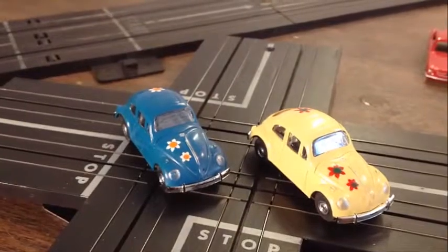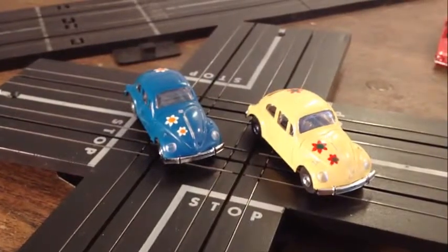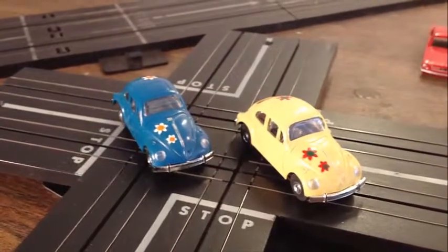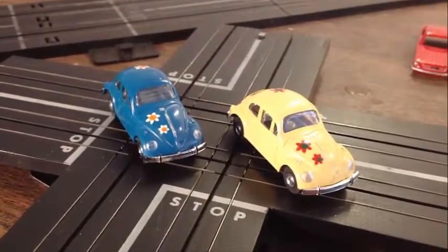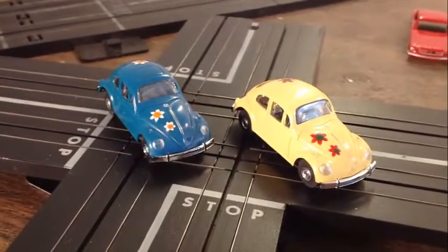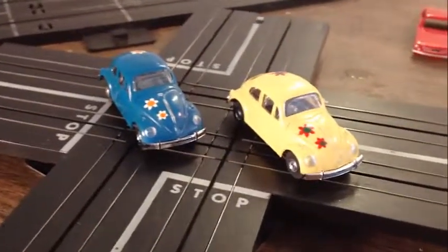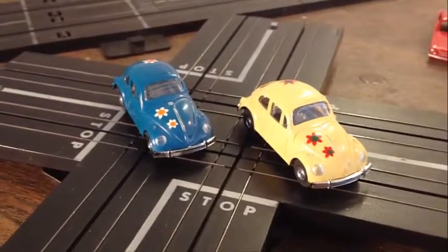So what I'm thinking about doing is getting one of the Airstream trailers and offering it with either one of the bugs. On eBay, when you tell somebody, hey, you get to pick one of these plus an Airstream trailer, let me know which one you want, it's kind of a fun auction for everybody. Let's say you like both pieces, but you really need a blue runner. Well, hey, you got one. Either way is fine. So it's just an idea for you guys. If you do eBay like I do, it's a fun way to do the auctions.